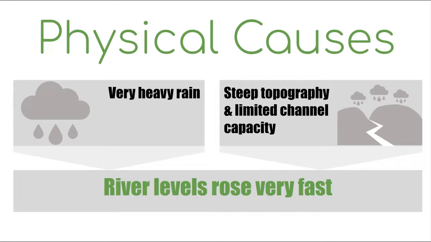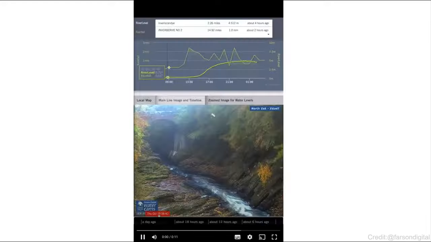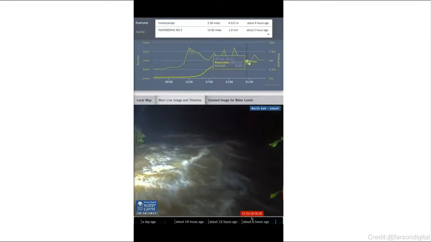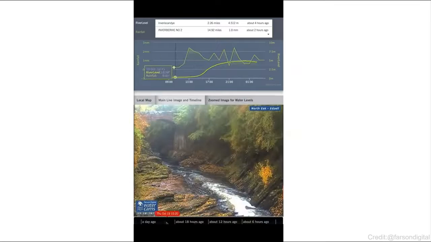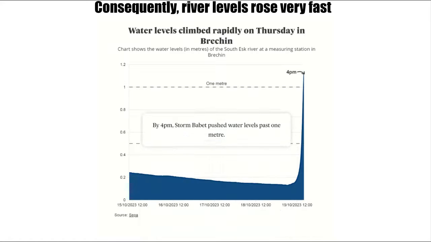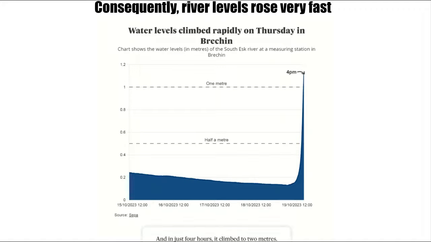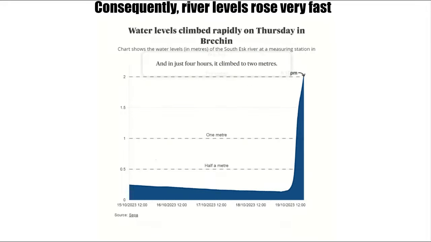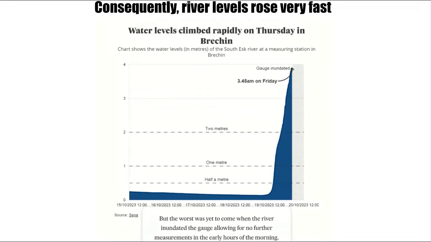So the very heavy rain, the steep topography, the limited channel capacity meant that the river levels rose very fast. Look at this. This is from North Esk, a river just to the north, but it shows very, very powerfully how fast those river channel levels were going up as a result of the rain that was coming down. Or we can see it in this graph, this hydrograph, showing the water levels in the river going up from around about 0.15 up to 1 metre, 2 metres very, very quickly. And it kept on rising until it got to around about 3.4 metres whenever the river gauge, which measures the amount of water in the river, broke because of the flow of the river. We know that it got up to around about 4.4 metres because it came over the top of the flood wall like this.